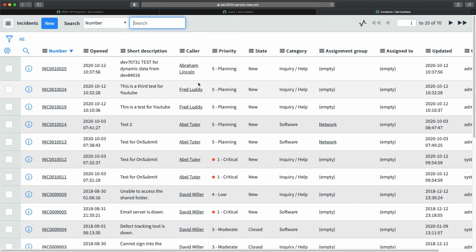So this is how you can send dynamic data. As of now, we were sending the short description and the caller's email. It's up to you whatever data you want to send to populate in your destination instance. This is in our ServiceNow instance. But if you want to send it to any third-party application which is not a ServiceNow instance, and you have to send the dynamic data, you can also do that this way. So this is how you create a POST method and send dynamic data to third-party applications.